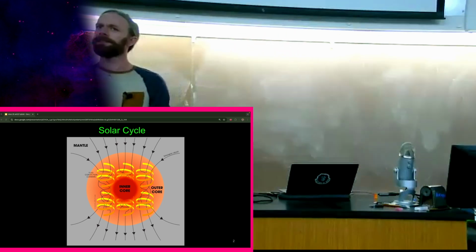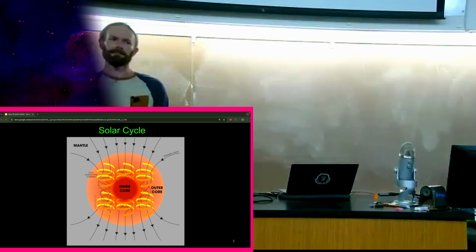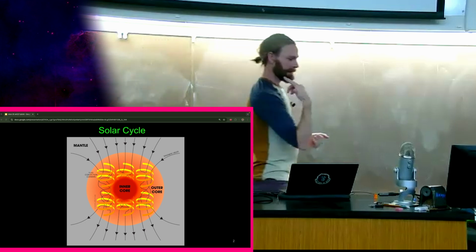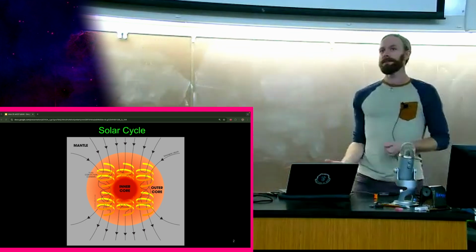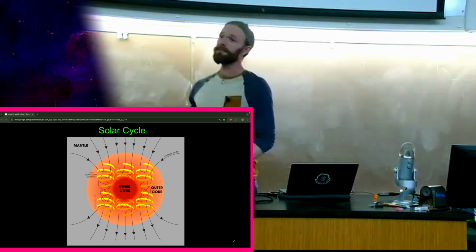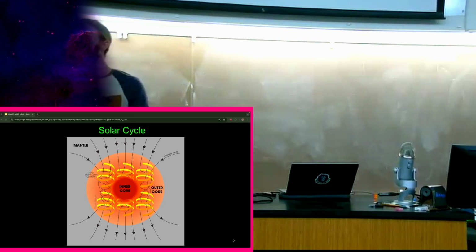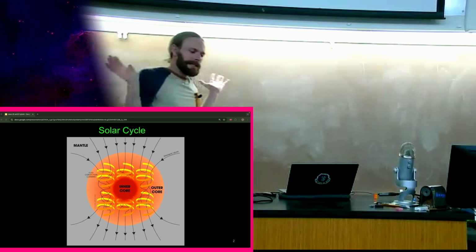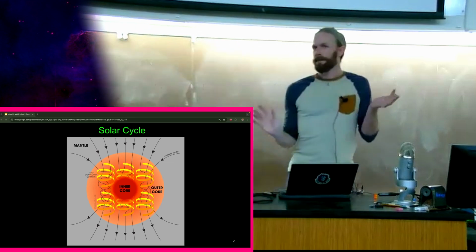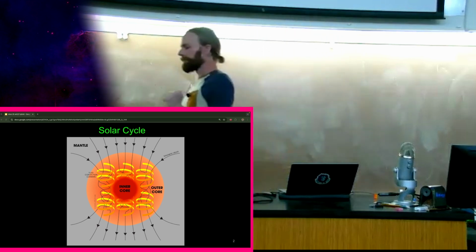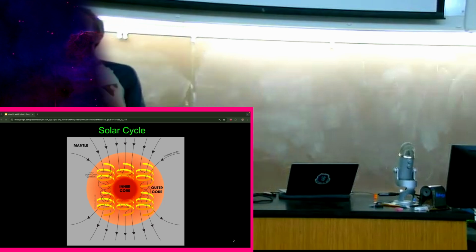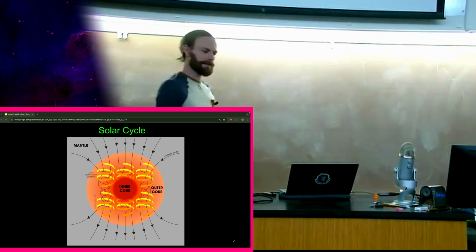something really funny, I just started to get into this a little bit at the end of class last time, and you brought it up, that the poles reverse. They reverse really often on the sun, like every decade, and they reverse on the order of 1 million years here on Earth. Now, it's anybody's guess what the consequences of that are here on Earth. But the mechanism is a little elusive in both cases.